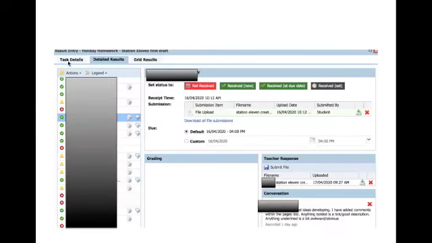When you actually click into one of those specific learning tasks that you've enabled submission for, this is what it's going to look like. So when you click on the tab that says detailed results, a list of the students, whose names I've blacked out here, will come up, and you can click on specific students to see what they've handed in to you. So yep, that's the tab there.